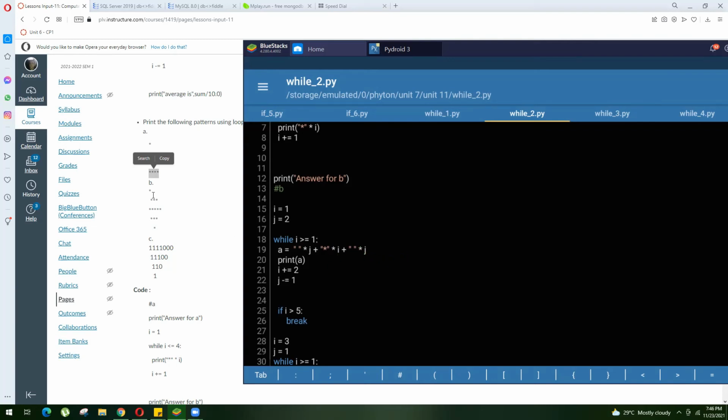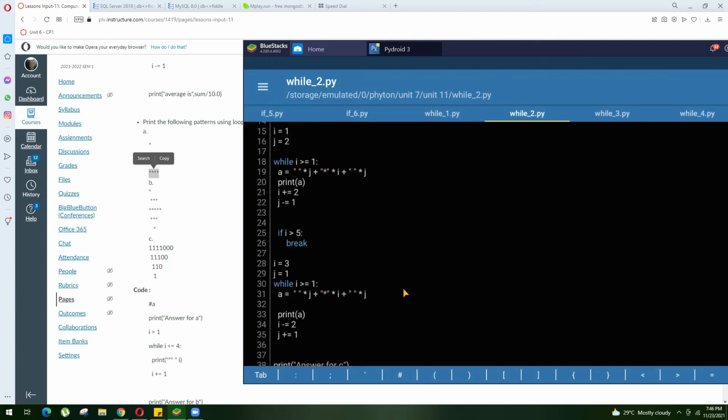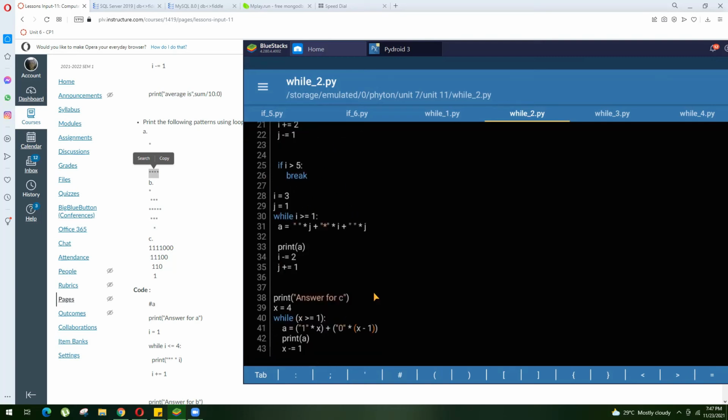So actually what's happening here is that the asterisk has spaces, so we are not seeing it. But if we run the code, it's like creating a diamond symbol. So I is incremented by 2, while j is subtracted by 1 for each and every loop. If I is greater than 5, you break out of the loop.